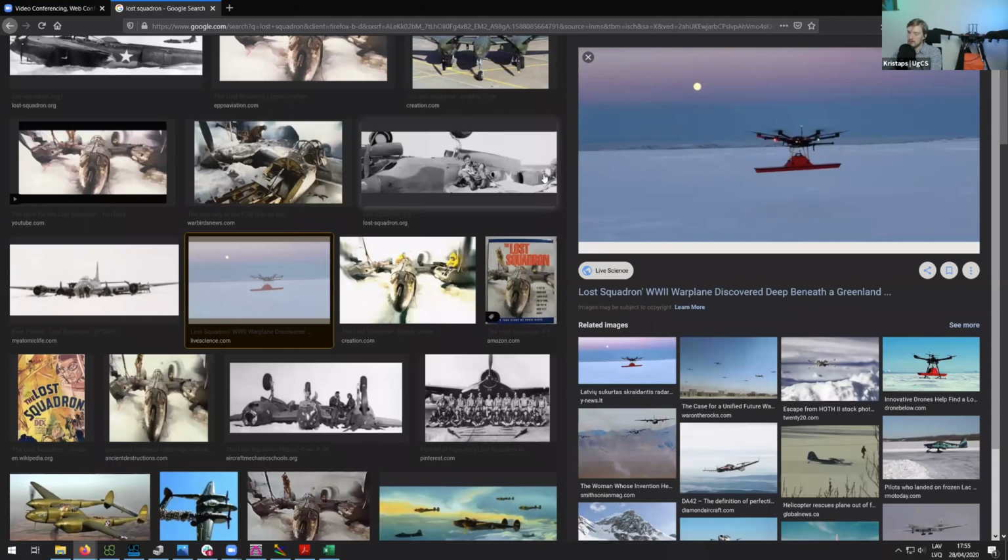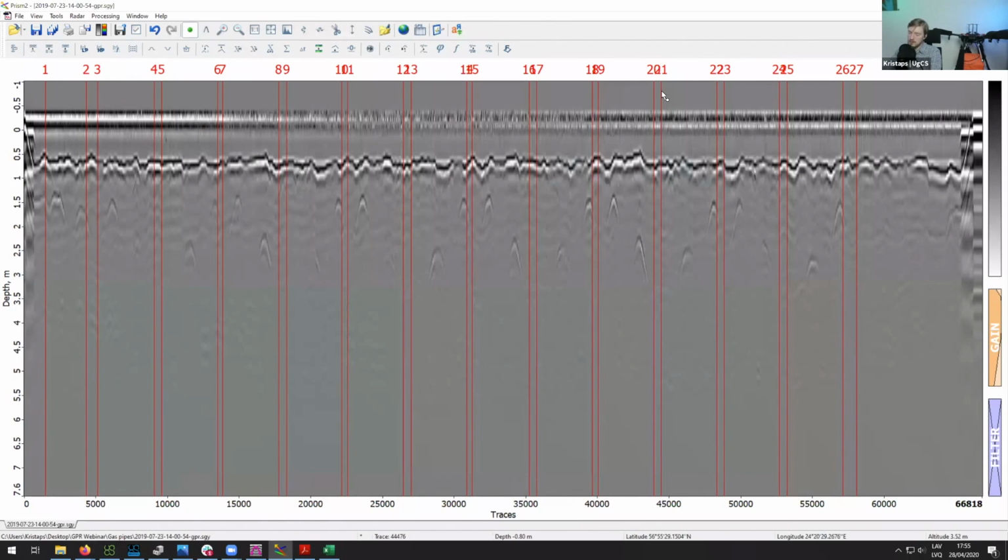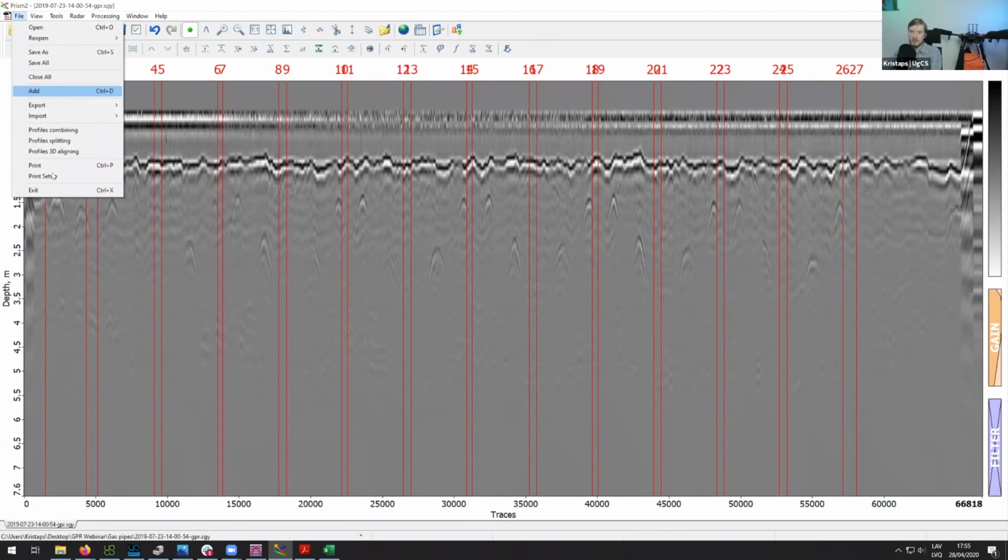And actually, there were two teams that year. So there were us with the GPR on the drone, and then there was the second team who were using the GPR on the ground. And so actually, we were able to detect the anomaly on the very first, I think it was on the very first survey line that we did. So the coordinates of the airplanes were more or less known, but of course you had to confirm to know for sure. And so we found this anomaly using the drone, and then after that, the other team who used the GPR on the ground confirmed that there is indeed something. So let's open up the data and let's have a look at what we saw.